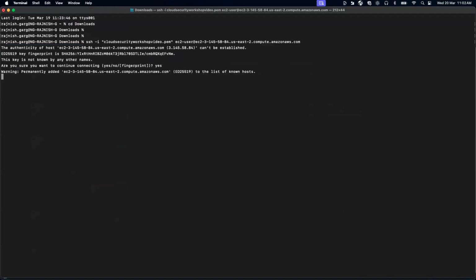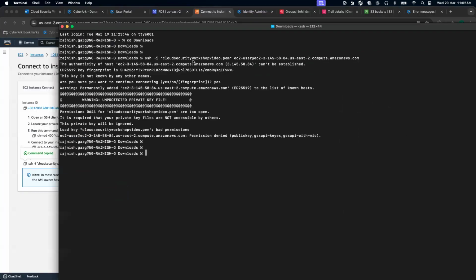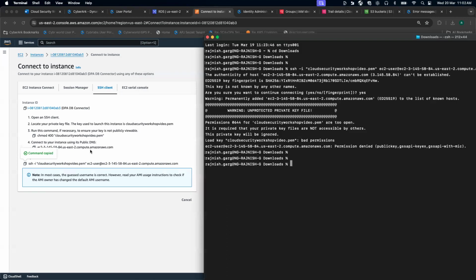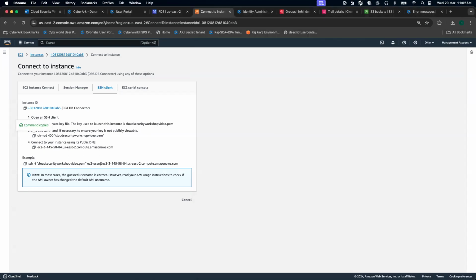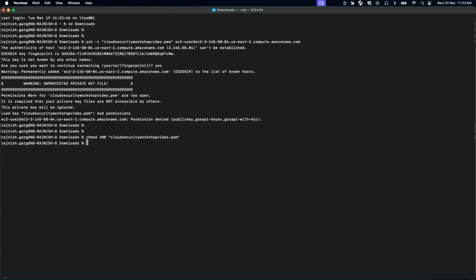Here I'm just going to say yes. It complained about the permissions, that permissions are too open. So we are going to change the permissions, and then run this command again.